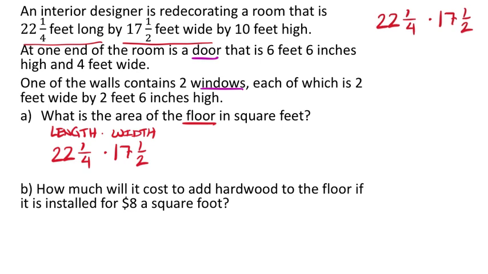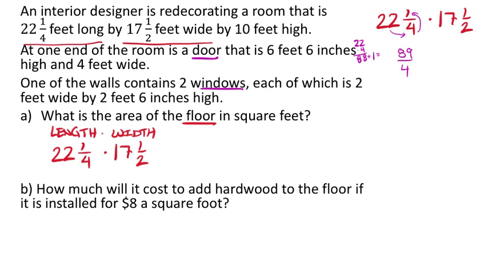Okay, well, we're ready to start operating here, right? But first, I'm sorry, we're not ready to operate. We need these as improper fractions. And it says, what's the area of the floor in square feet? It didn't say that it needs the answer as a mixed number, but I'm going to show it as a mixed number one way or the other. So, first off, I'm going to take that 22 1/4 and change it into an improper fraction. Of course, we're dealing in fourths here. So that'd be 22 times 4. 4 times 2 is 8. That's 88, but plus the numerator 1 makes that 89 fourths.